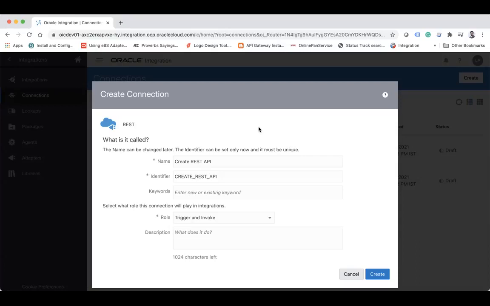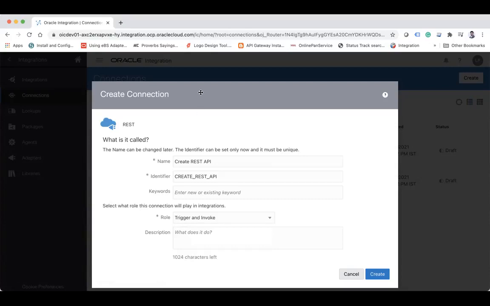Ankur, I think trigger and invoke works as if this adapter is used at the source end or at the destination end. Correct. Yes, correct. So basically, maybe you have heard inbound and outbound, inbound to the source application or outbound to the target application.